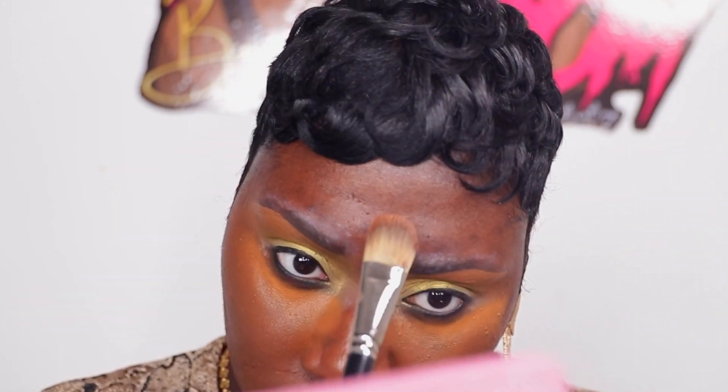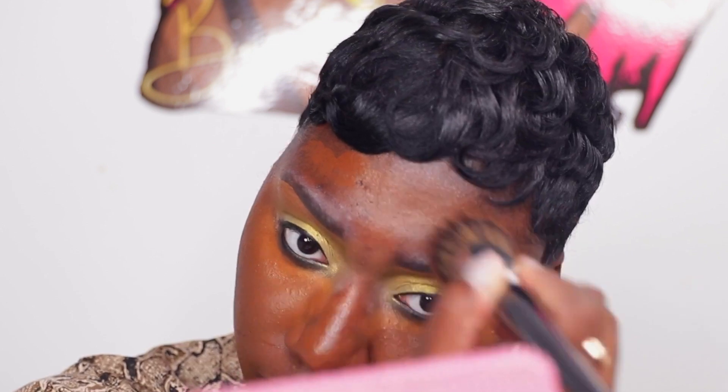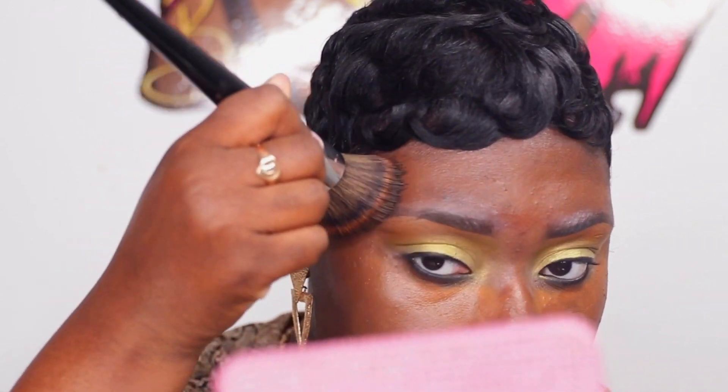It's really hot, so going outside with foundation would be a good weird test — especially because this is supposed to be a matte foundation. Low-key, the consistency kind of reminds me of Fenty, to be honest. Yeah, I like it so far. It really does look like a nice match. I'll use it again a little bit more, but I think I'm going to go in with another concealer.